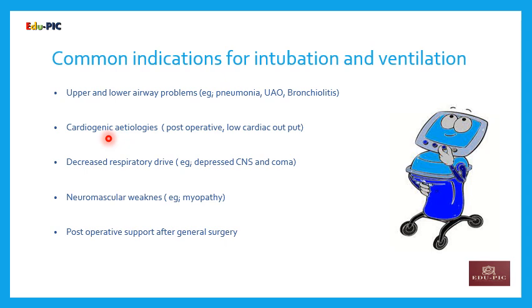Here we have the common indications of intubation and putting the patient on mechanical ventilation. First, it could be upper and lower airway problems like pneumonia, upper airway obstruction, bronchiolitis; cardiogenic causes like postoperative low cardiac output or cardiogenic shock; decreased respiratory drive like depressed CNS and coma; neuromuscular weakness like myopathies; and postoperative support after general surgery.